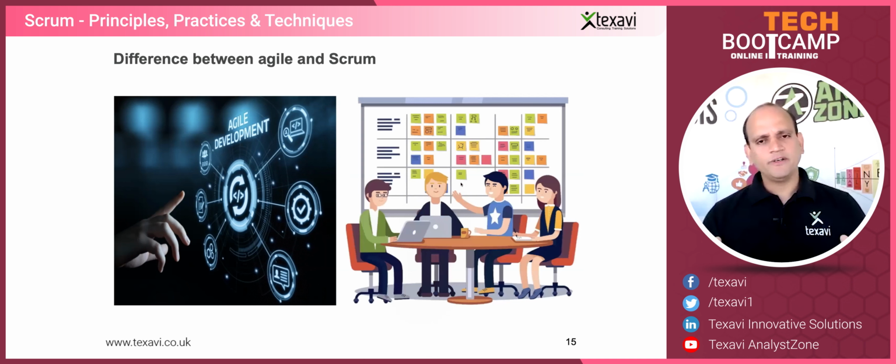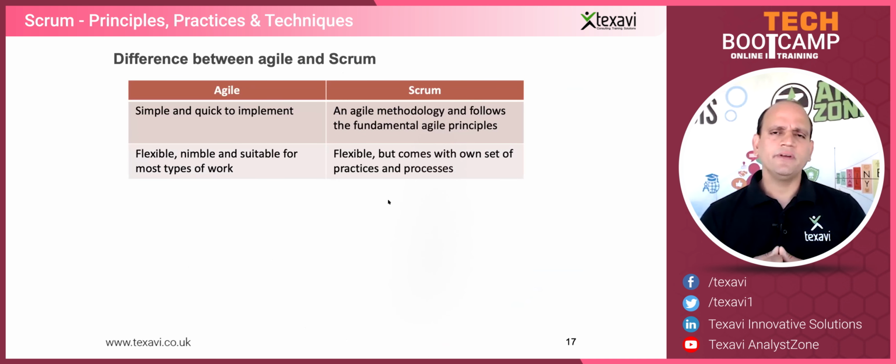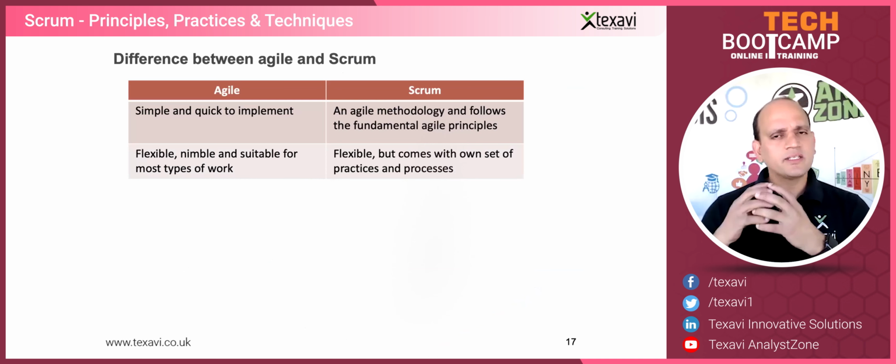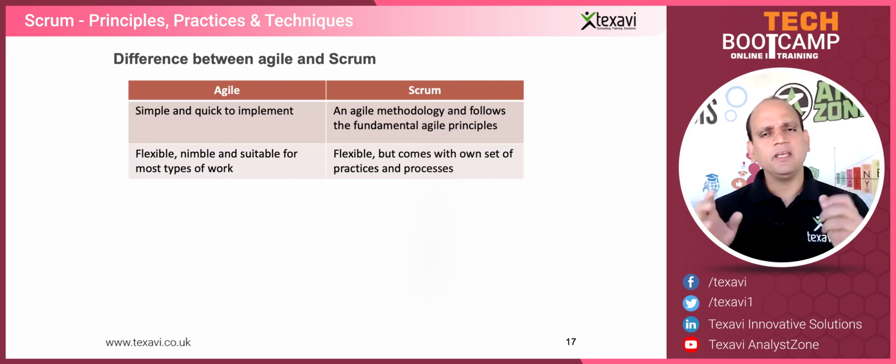So Scrum is no different. Scrum has the same spirit of agile. It is a flavor, a variant of agile methodology. Last couple of weeks, what agile is: it's very simple, easy and quick to implement, a very lightweight set of processes and very lightweight documentation. The focus is on the working product, not on the documents that you're producing. And Scrum is also very much an agile methodology.